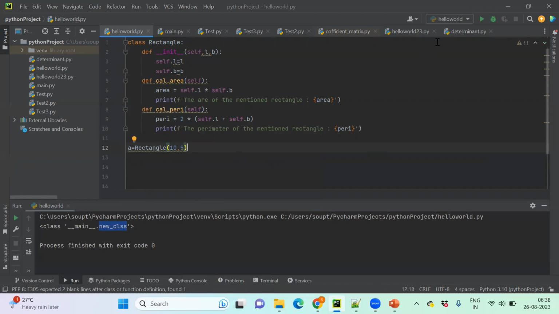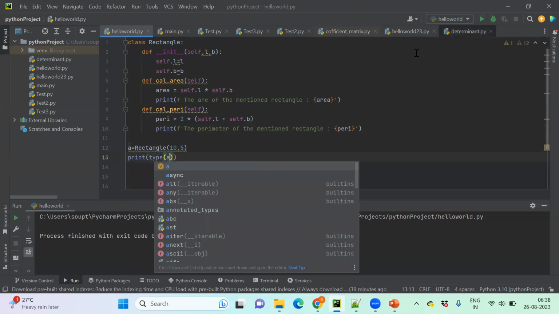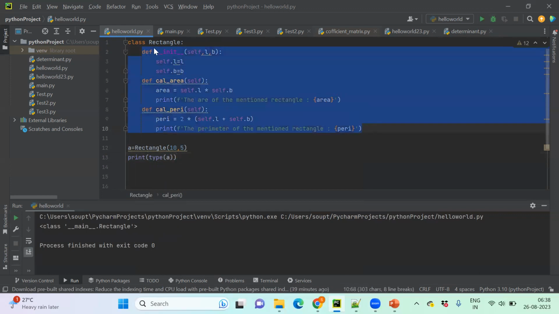Okay. Let me check whether it's executing. Yes, I can check the data type of A as well. So A is inheriting all the properties of this rectangle. It's fine.